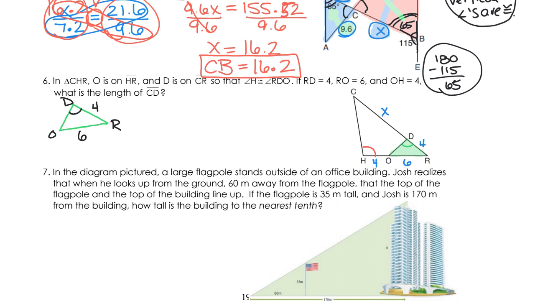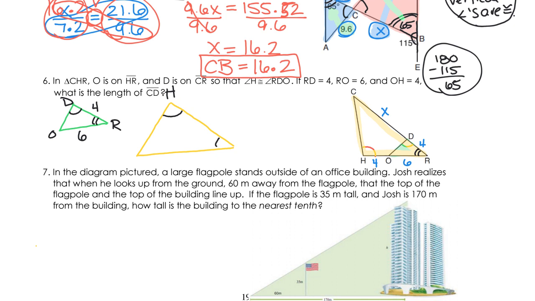In my big triangle, I'll redraw that one, but I'm going to try to redraw it so that it looks like this one. When triangles look the same, things are a lot easier to set up. So remember that the arc mark here is at angle D, I want that arc mark here, but that's at H. Do you see how angle R is the same angle in both triangles?